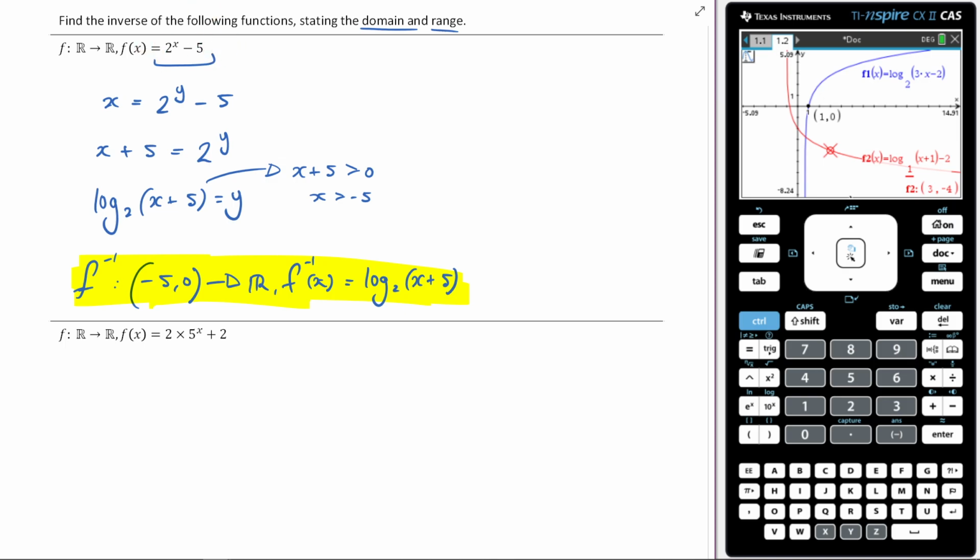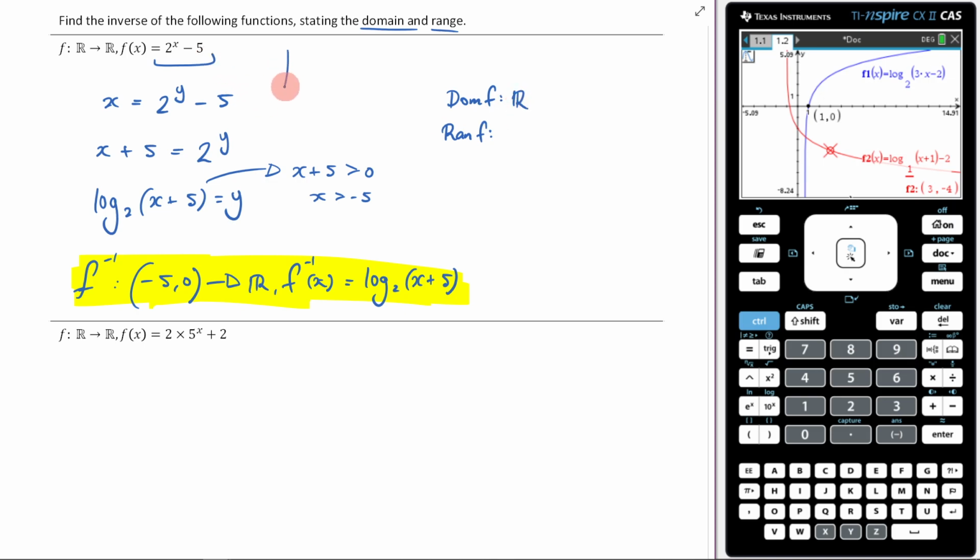So let's just come over here for a second and really break this down. Let's find the domain of f and the range of f. All right, what's the domain of f? So remember, f is this original one. What's the domain of this thing? Well, the domain is just going to be all real numbers.